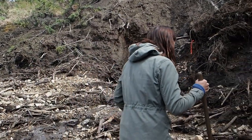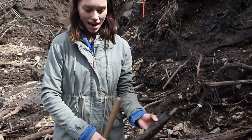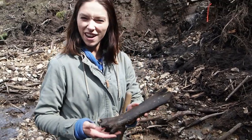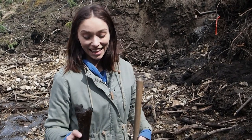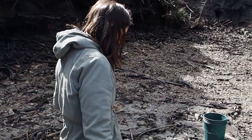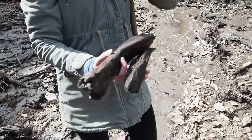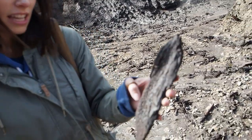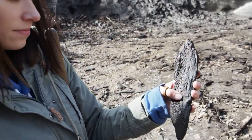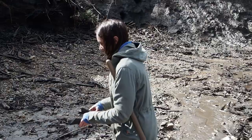I think I see one. Yeah, baby. Okay, so this is a fossil. You can tell because it looks like a fossil. Yeah, that's about as scientific as I can get it for you. Another way to tell that it's a bone. I put it in my bucket.